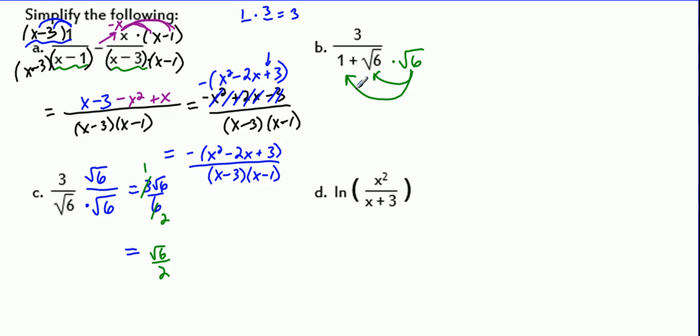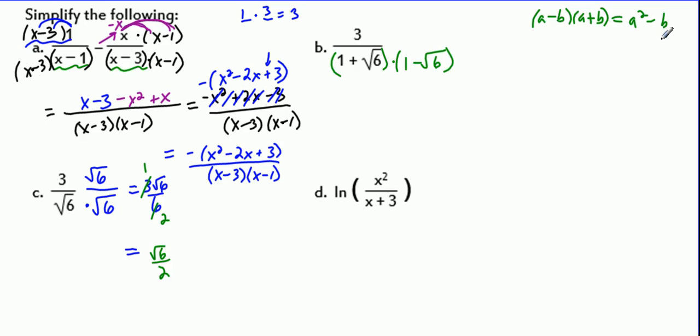So when you have a sum involving a square root or a difference involving a square root, you need to actually make perfect squares, a difference of squares. So think of this as 1 plus square root of 6. We're going to do what's called the conjugate, which would be 1 minus the square root of 6. And this goes back to the principle that a minus b times a plus b is actually a squared minus b squared. The middle terms subtract out, cancel out, however you want to say it.